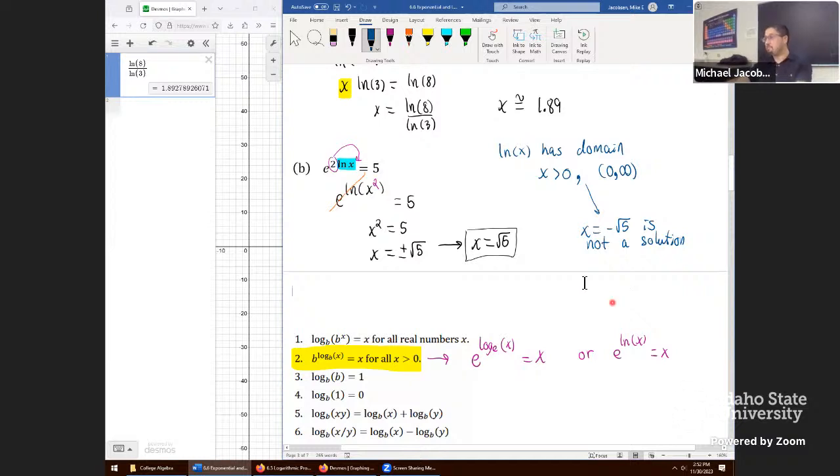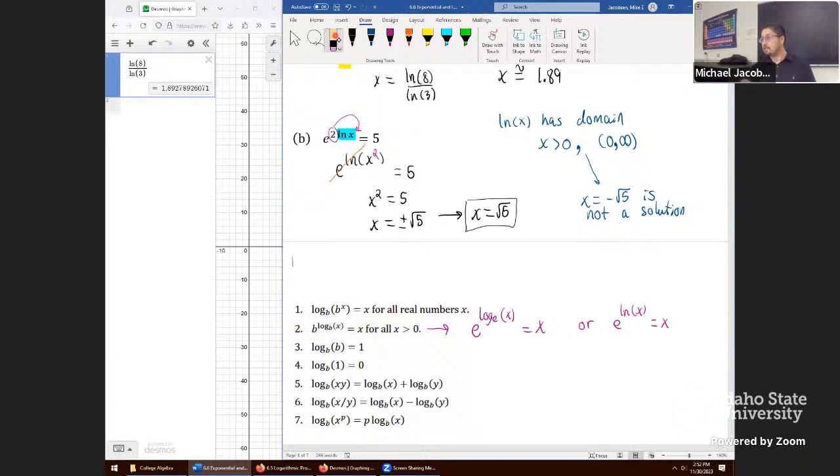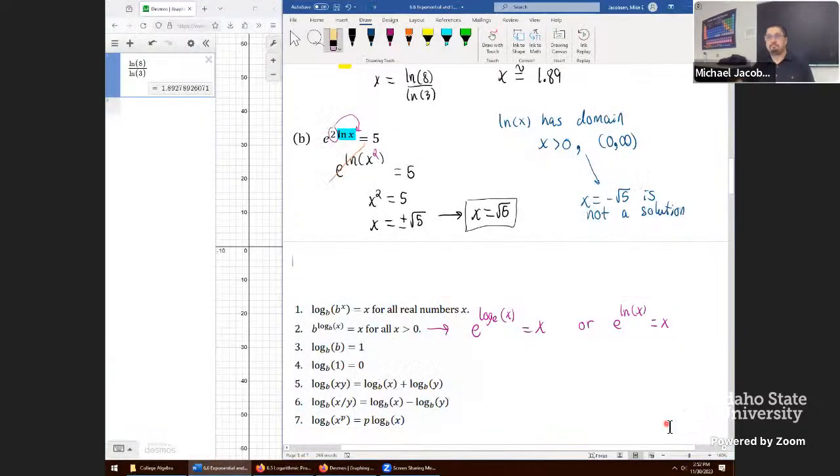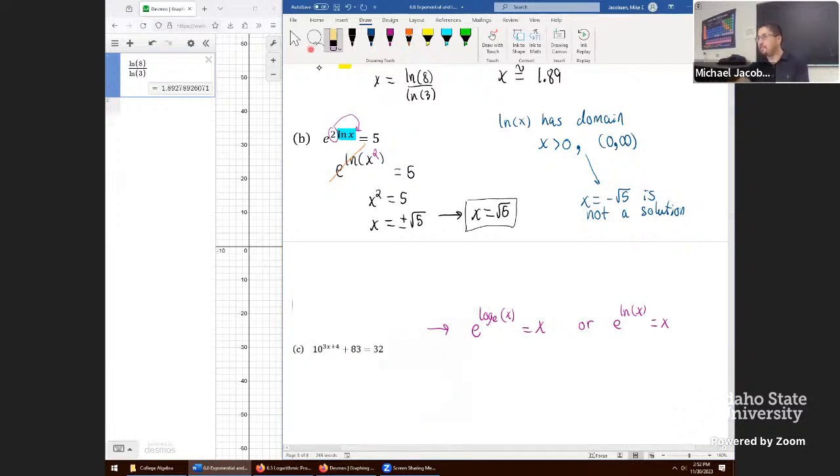Well, we did it, folks. There's a second equation solved. This one, we didn't even have to apply a logarithm. We just used property number 2 to get through it. Any questions at all before we try out another one? Okay, let me clear this off for just a moment. And let's give part C next a try.